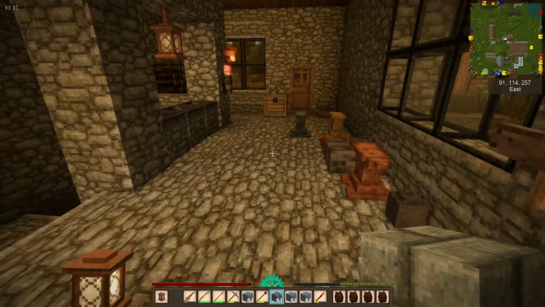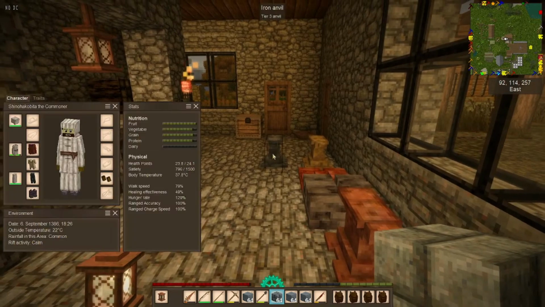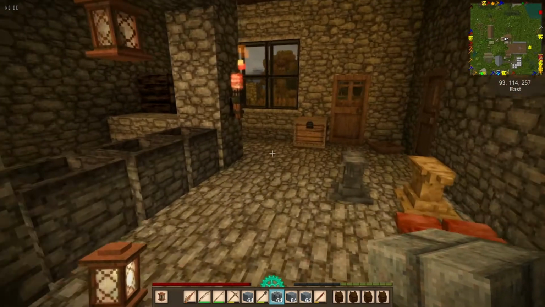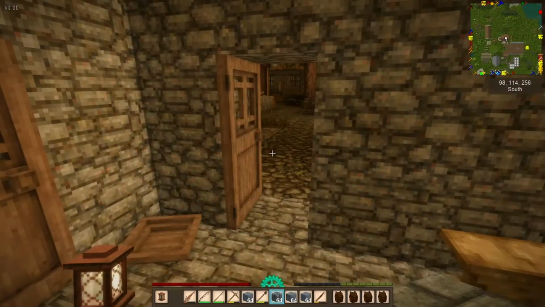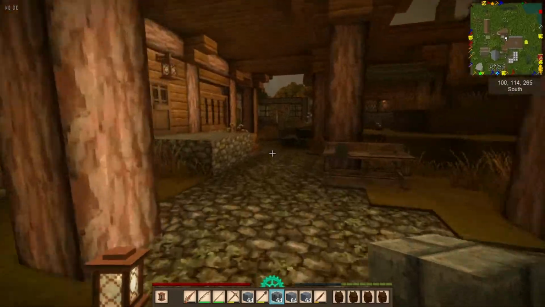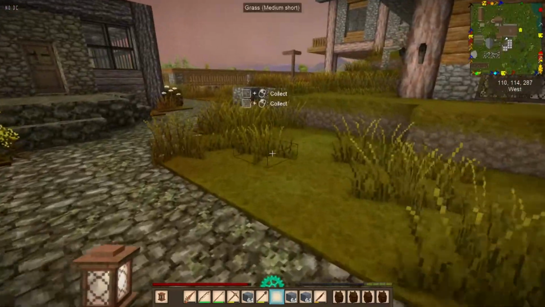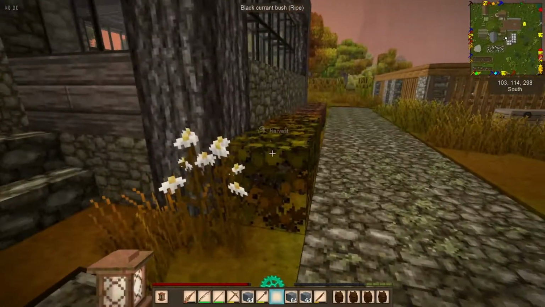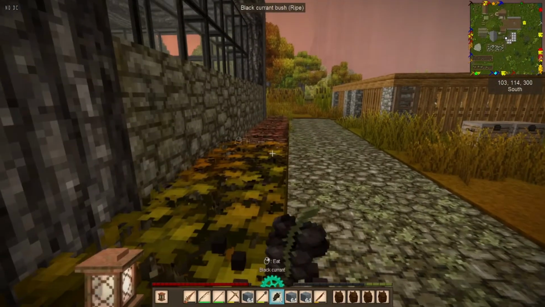Okay, all right. I am going to take a break. And I'll come back and we're going to start working on the great house. All right, see you soon. All right, we're back. So, just going to grab me a little bit of food here.